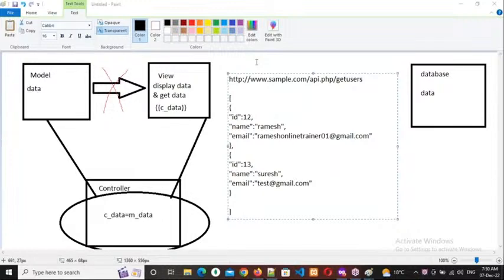But if you want to eat food, first of all, what do we need to do? We need to cook food, right? Like that, if you want to understand Angular, first of all we need to have that structure, that means that framework. If I teach Angular directly, somebody will be confused. So that's why tomorrow onwards I will teach TypeScript. After completion of TypeScript, I will start Angular. Again, I will explain this MVC structure one more time, and then I will install Angular and develop. I will explain each and everything clearly.